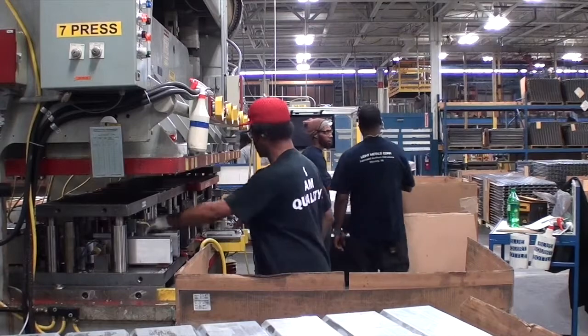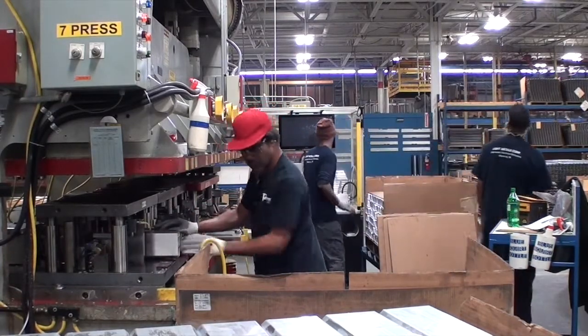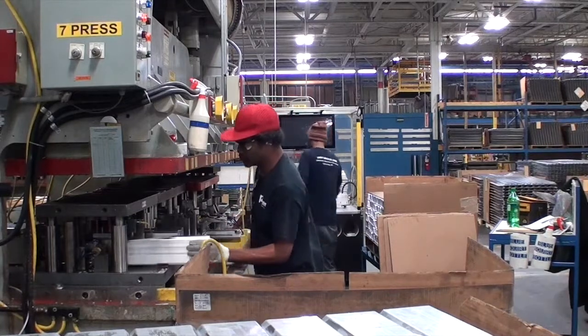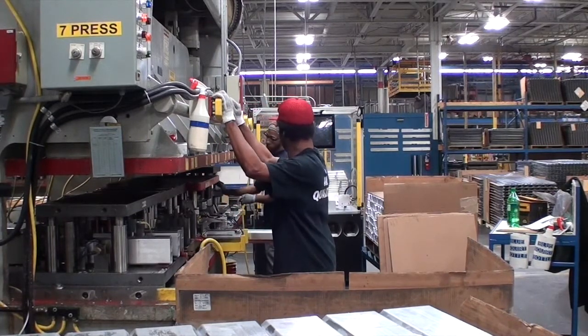Then they get the crash box from press position 1 and position it in press position 1. Worker 1 then gets the crash box from the cart. Next, they will position the crash box in press position 1. Finally, Worker 1 activates the palm buttons.